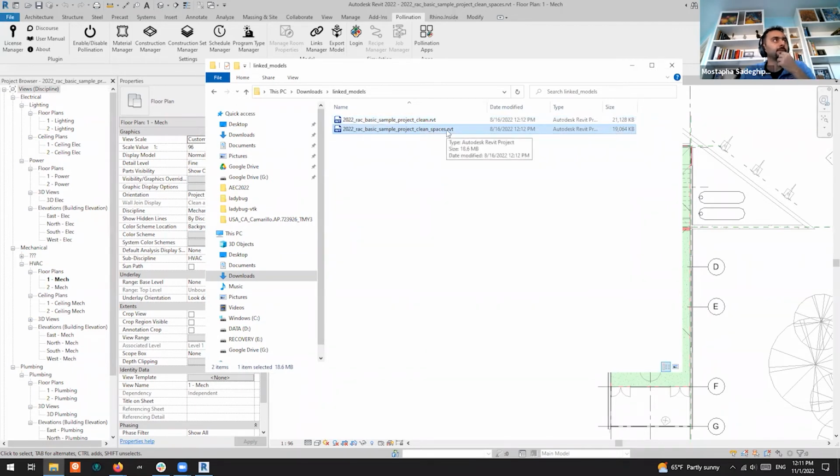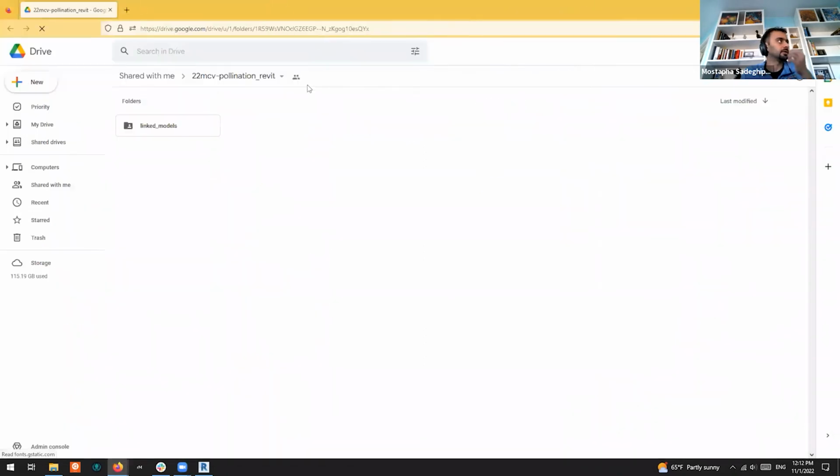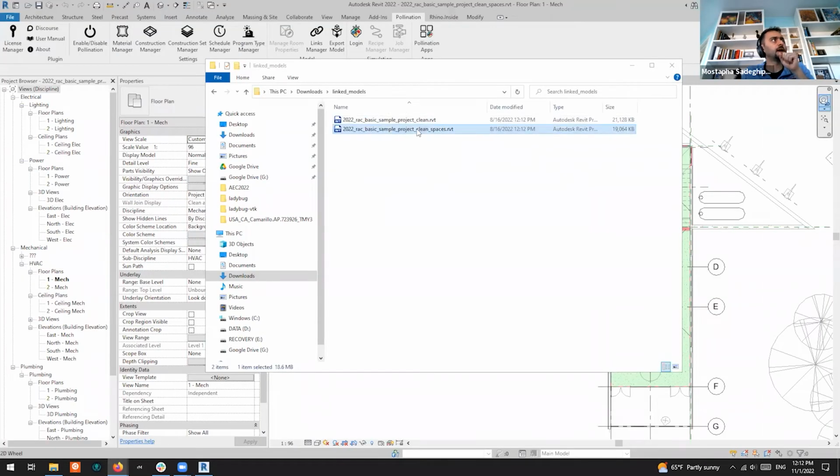The spaces is basically the model that you want to open, and it is linked to the other sample Revit model. Thank you for copying the link to Google. So you should see it here. This is linked model. Just download the whole folder and you should have the files. And if you want to copy spaces, honestly, there's not much to follow here. I'm going to go through the process to show you the logic of how it really works.